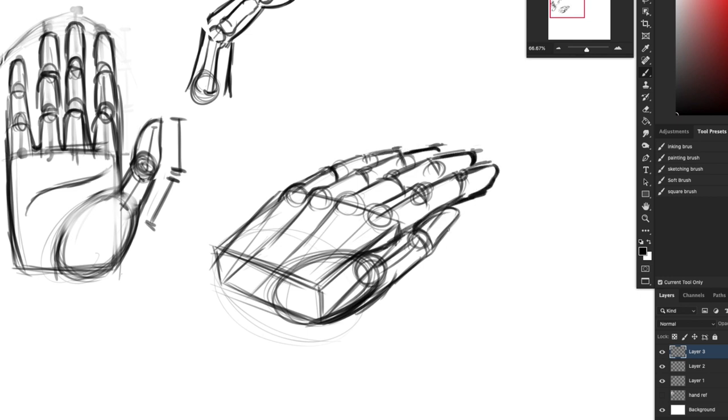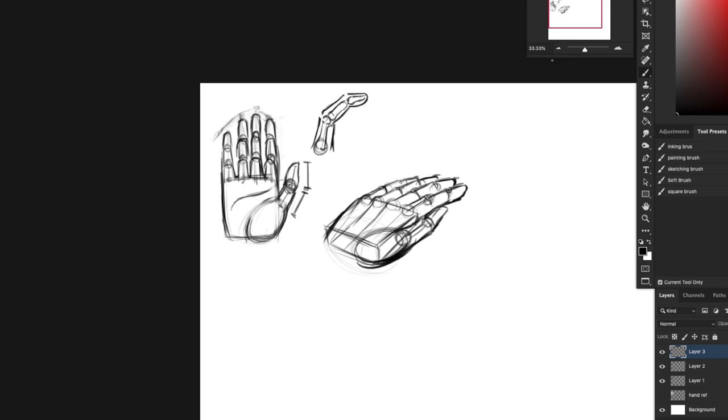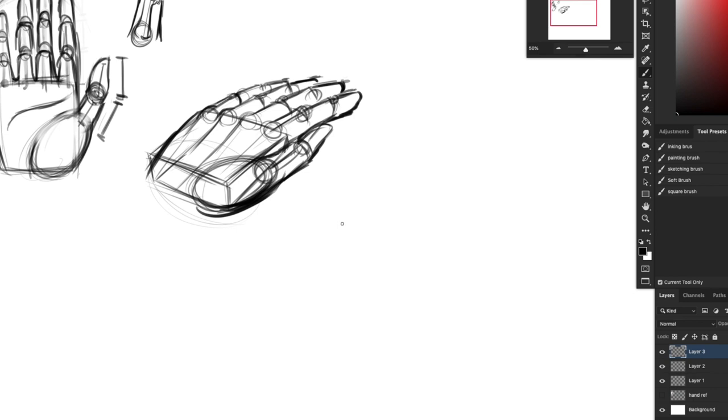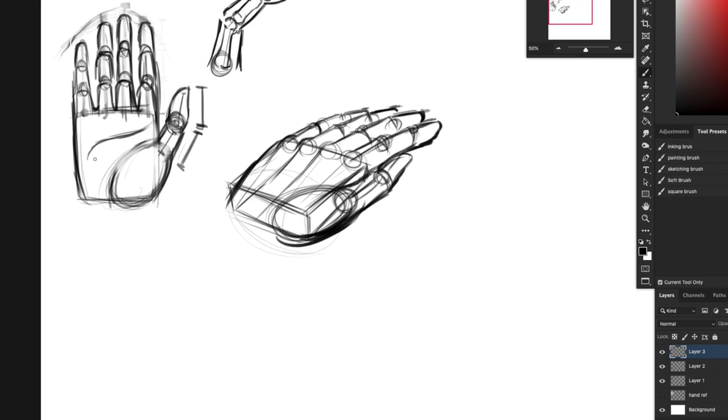So you see, I'm not using a reference, but because I know how things are built, I can create a hand just from my imagination, which is kind of cool. It's kind of cool to be able to do that. If you're ever in a pinch and don't have a reference and you're just drawing in your sketchbook and you just want to make a hand, and as long as you know these proportions and you know where the joints are and how things move, then you can draw a hand.